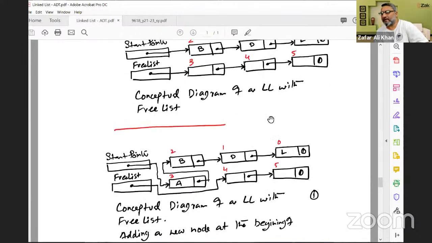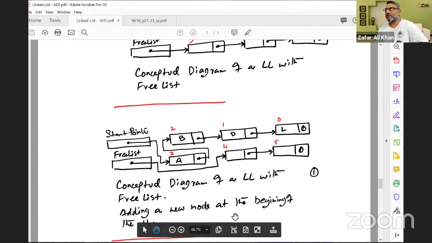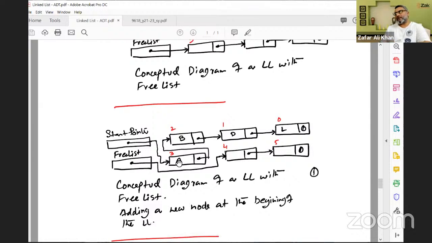So this is adding a new node at the beginning of the linked list. As I said, whenever a new node is taken, it will be taken from the start of the free linked list. The free list is now pointing to the next node.